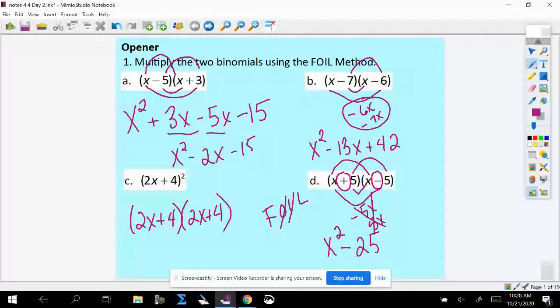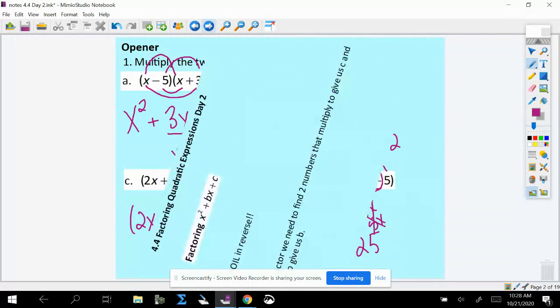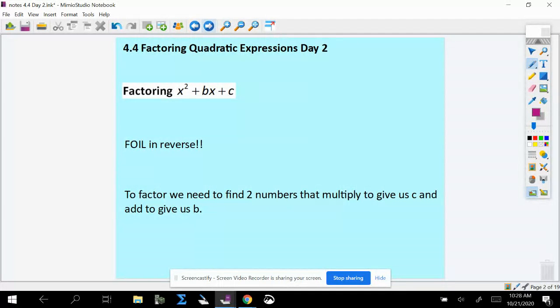So those are some of the multiplying and foiling you've done. So today's lesson is my favorite type of factoring. This video is called FOIL factoring or undoing foiling. Essentially what you're doing is you're taking something that is a trinomial, meaning it has 3 terms. We are only in this video going to focus on ones that have nothing in front of the x squared, so just one x squared. And we're going to figure out how do we unfoil it? How do we FOIL in reverse?